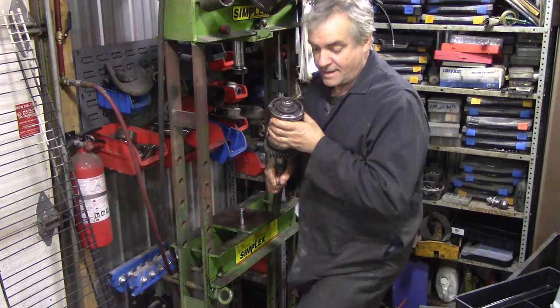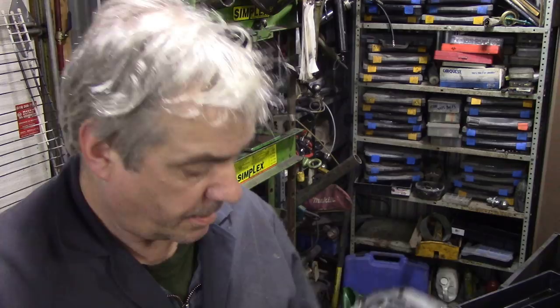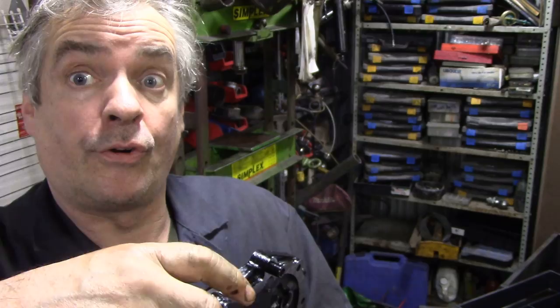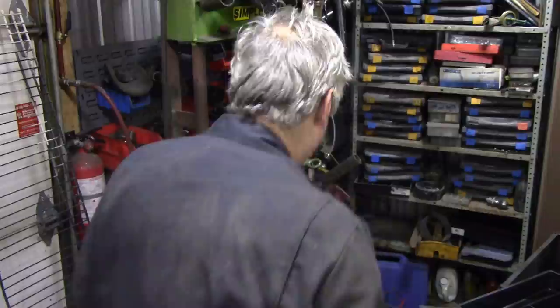Put this on the bench and cover it over. Let's get on with something else. The day before I took out the reverse idler, cleaned it, put a new bearing on, assembled it. Don't forget the washer. Now we're going to press it on here. Don't put it on the wrong way around.